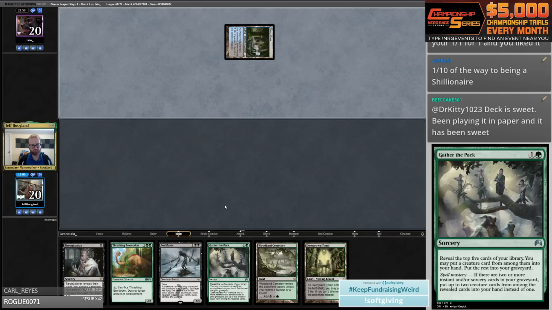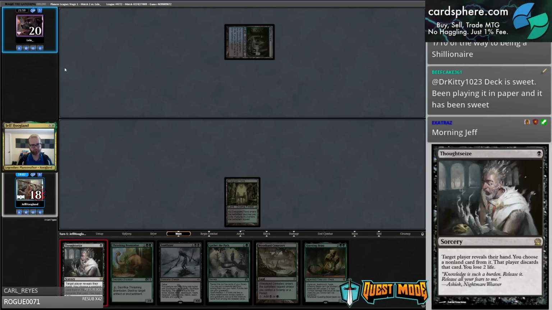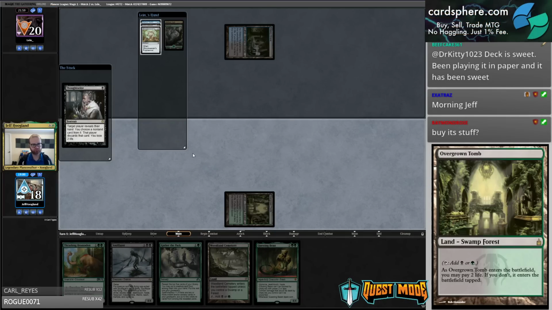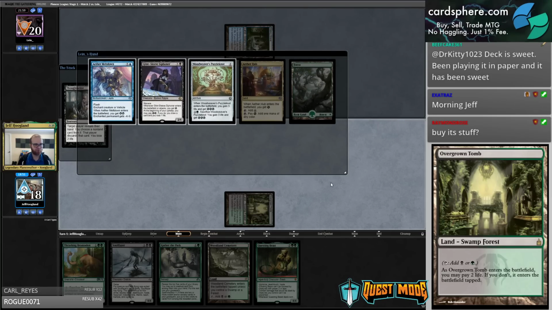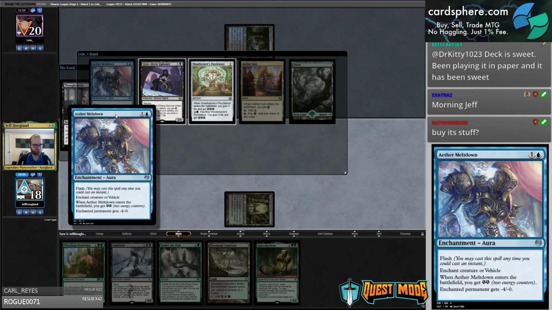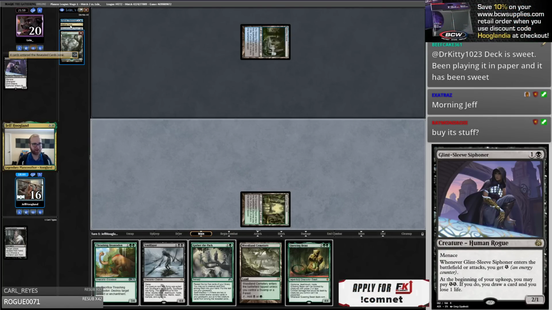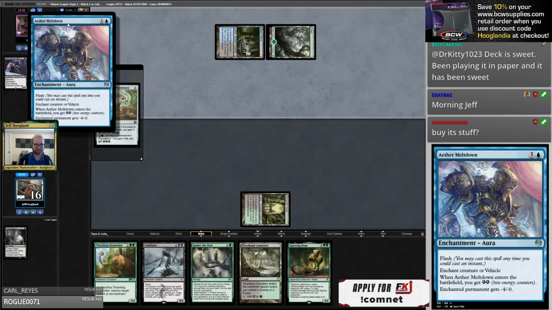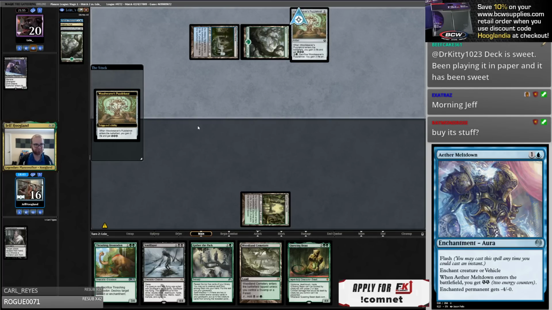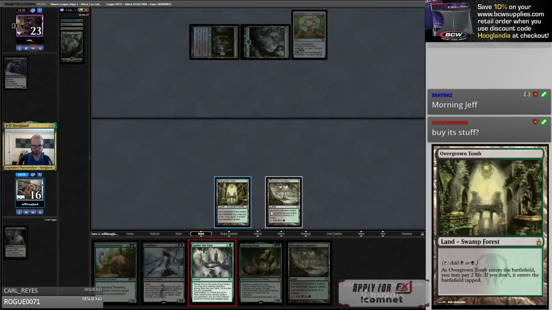No Thoughtseize. Fist pump. Morning extras. Aether Meltdown. Enchanted permanent has -4 attack. Well, I'm taking the Siphoner again. That card is uniquely good against us. That's a sick piece of technology. I like the opponent's build a lot. We played against someone doing something similar yesterday. Seems incredibly sweet.